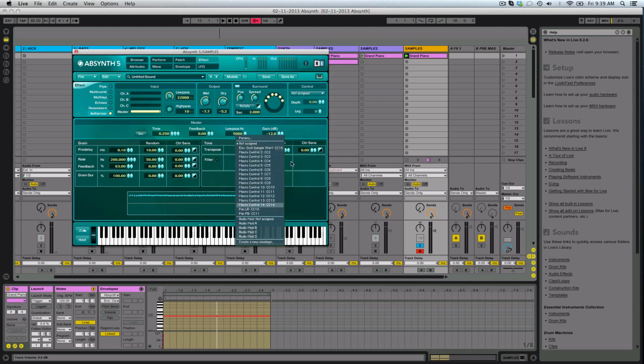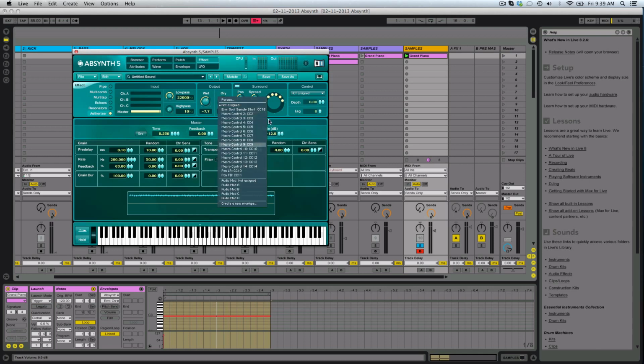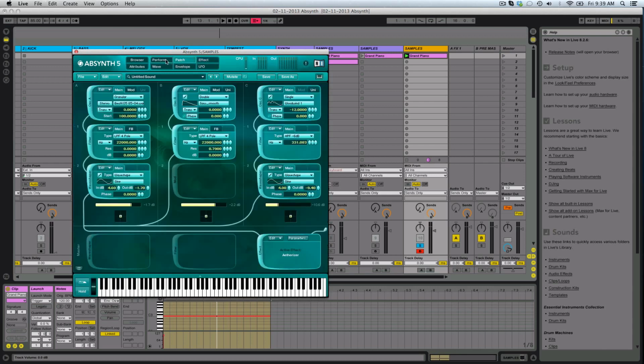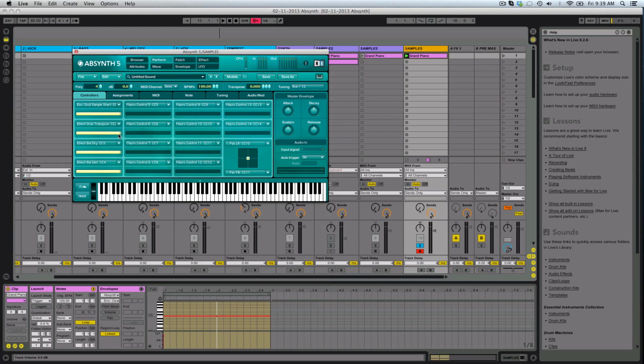I'm gonna say assign to macro 2, and then I'm gonna set the output, I mean the dry, to macro 3, and then I'm gonna set the wet to macro 4. So now if we go over to perform, yes, we have all our macros here, and I'm gonna MIDI learn all of them. Just click MIDI learn and then turn a knob on your MIDI controller. And now I think we can have some fun with this sound, because we also still have the drum loop MIDI learned.